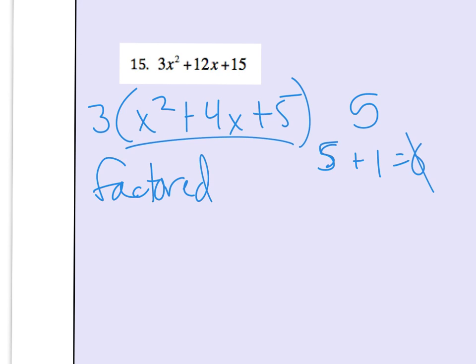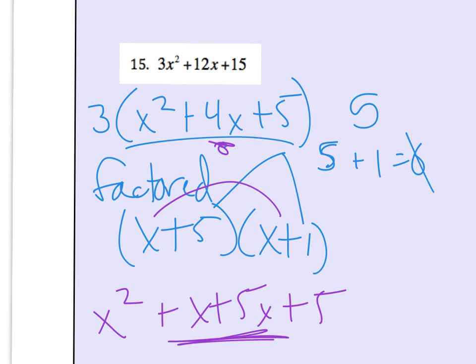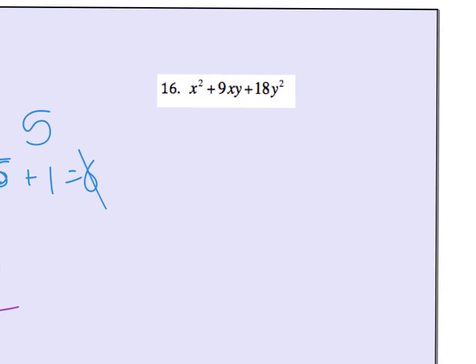All right, you can't split that apart. Nothing there gives you that. If you put x plus 5 and x plus 1, yeah, you'll get that 5, but there's no way you get that middle term of 4. All right, because if I multiply these back and put those together, I get 6x. That doesn't work. So this would be as factored as I can make that one.